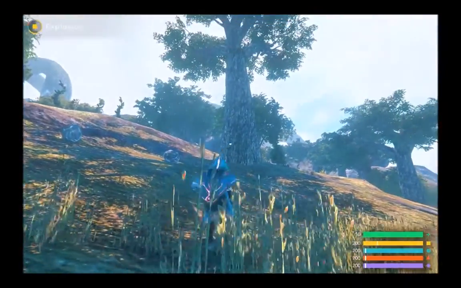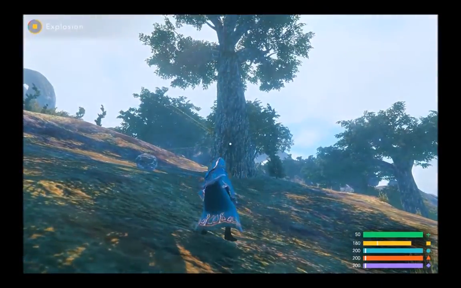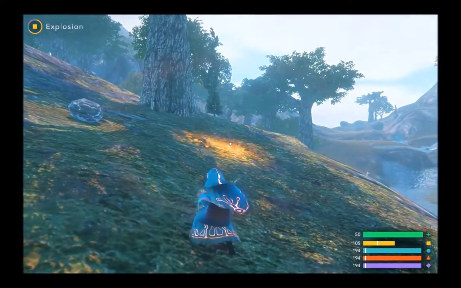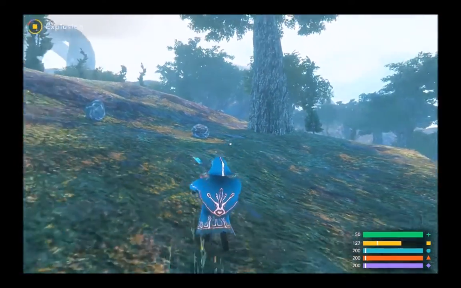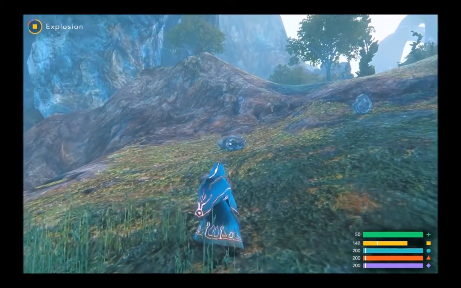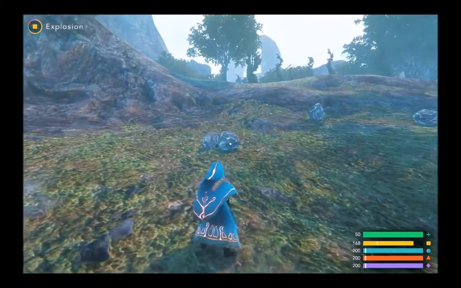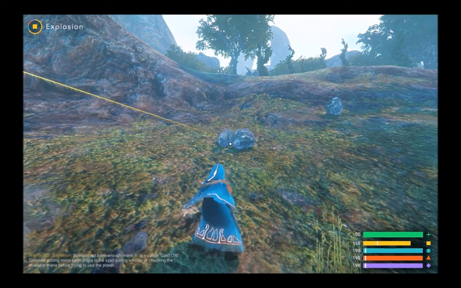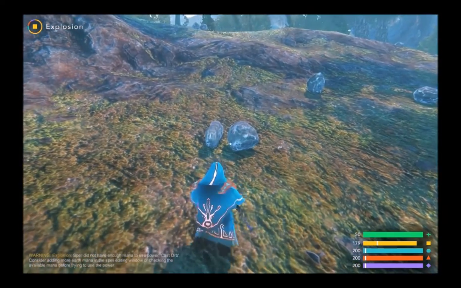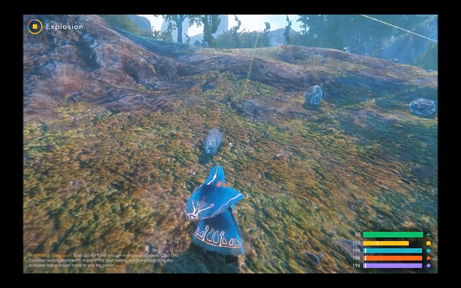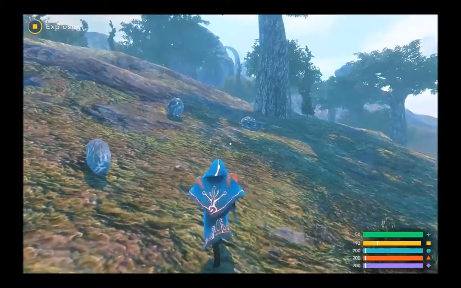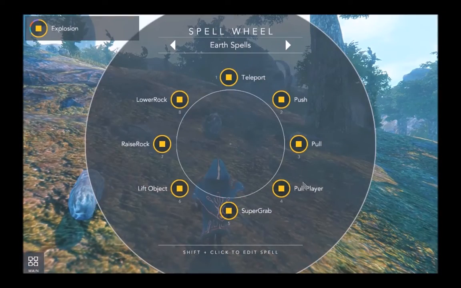So I'm just going to shoot at this tree, and you can see there was kind of like an explosion of orbs that came off. That's why it has its name. It might be going almost too fast to see, but this should push the rocks because they're push spells. All those different push spells should fling these rocks everywhere. Oh. Wow, that was pretty substantial. Let's have a look at some of these other ones then.